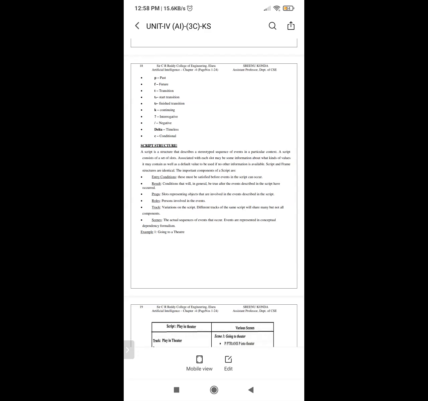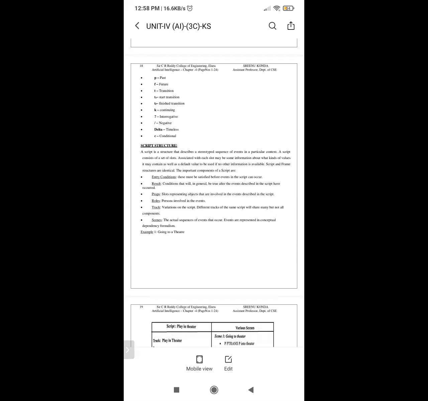Next one is result. Result means conditions that will, in general, be true after the events described in the script have occurred. That means after a particular event occurs, what is the result we are going to get, or what conditions occur. Next one, props. These are the slots that represent the objects that are involved in the events described in the script.